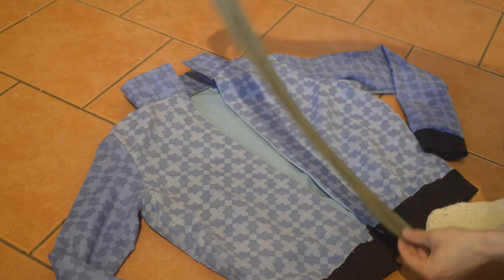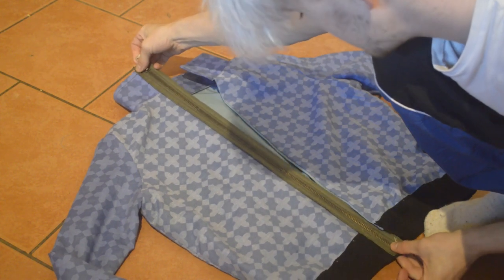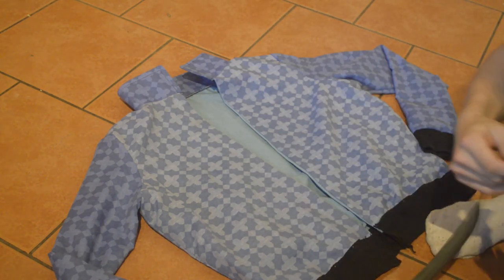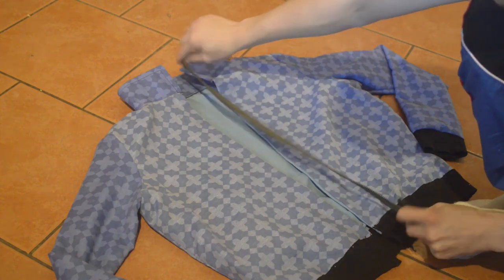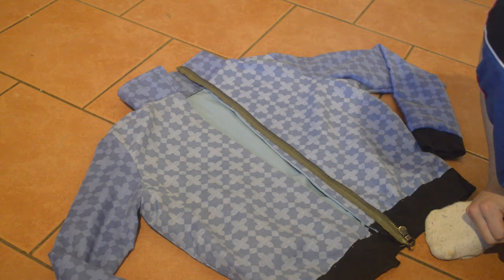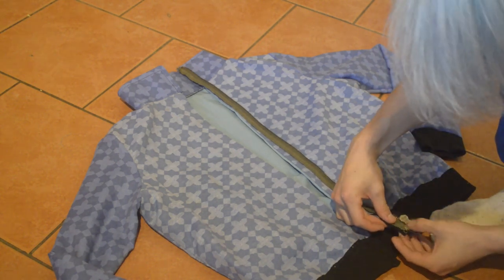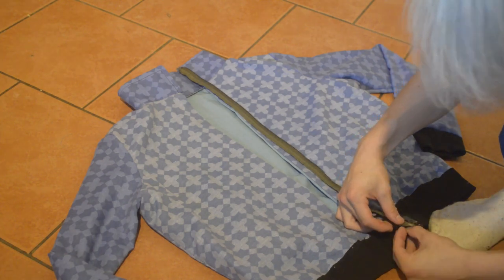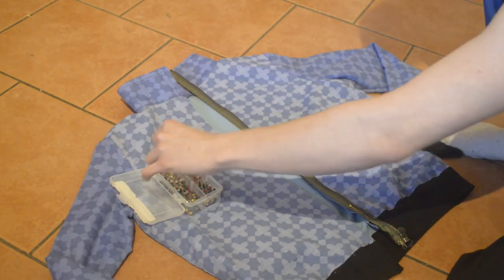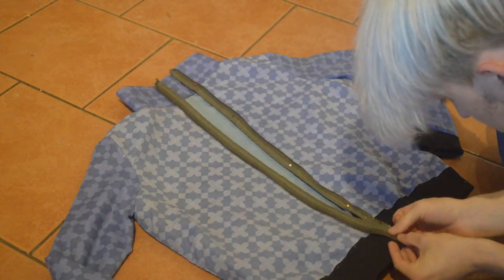So you see, this is the jacket so far. I'm just lining up the zip with the jacket, hoping that it does still line up, and it does, because we made the pattern off the zip that we had. So we're working around the materials that we had. For a zip, what I usually do is line it up and put the zip down, but I put the zip on backwards because I want to do a half hidden zipper effect, and it just makes it look cleaner as well. So I put what should be where it zips up facing out, and then I pin it the whole way up, and do the exact same with the other side.